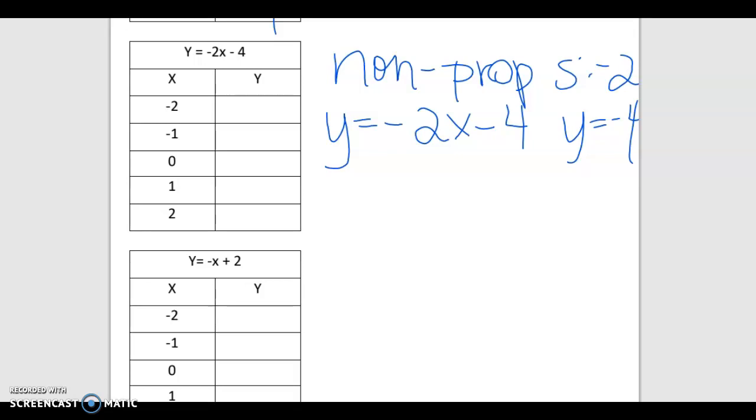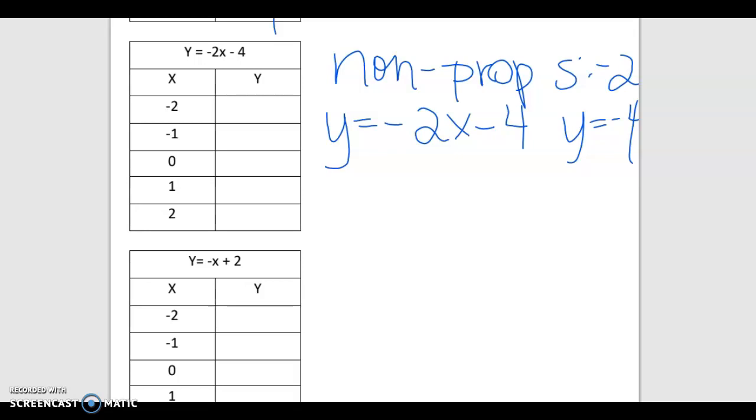Now, if you remember on the last one, when I had 0 as an x, my y equaled 0. The reason for that is that the y-intercept for the first problem was 0. There was nothing in that plus or minus spot. So across from my 0, which when I graph it would be where it crosses the y-axis, would also be 0. This time it's not going to be 0 because I have a plus or minus after my equation.